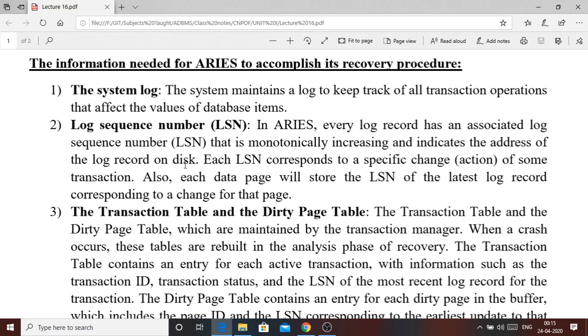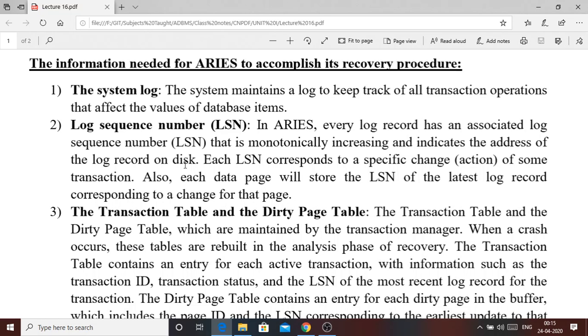Every database page also stores the LSN, the log sequence number of the latest log record corresponding to any change that has been done to the page. So it is stored in the database also, to identify the log record.